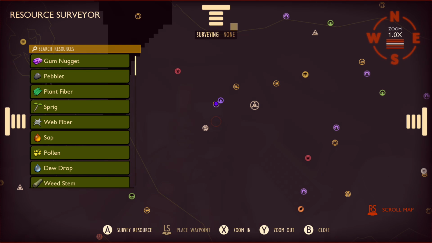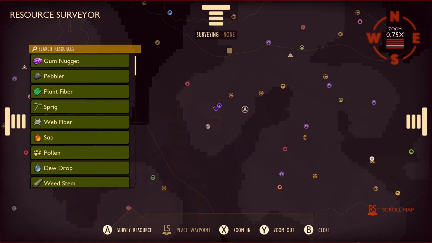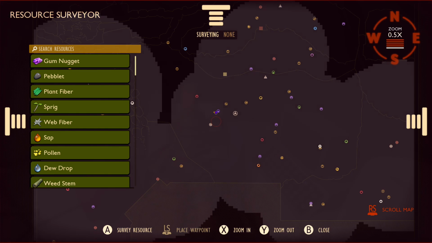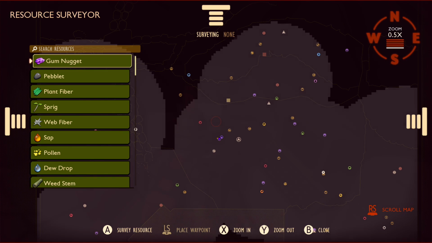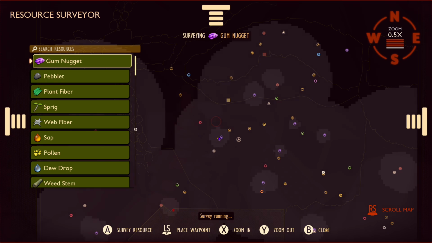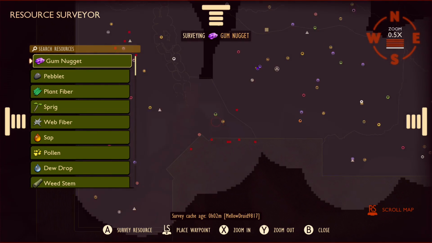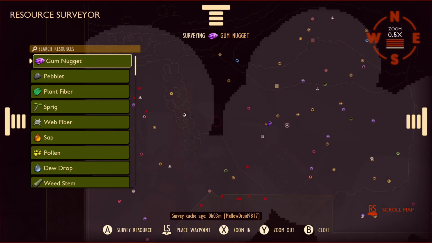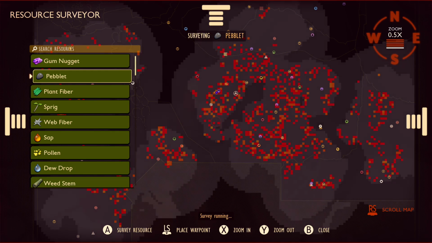Okay, so this is the surveys thing, which is kind of interesting. I thought this would be really laggy on Xbox, but it actually works. But let's have a look. Gum nugget. So they're all down here. You up there, which is kind of cool. Let's do pebblet.